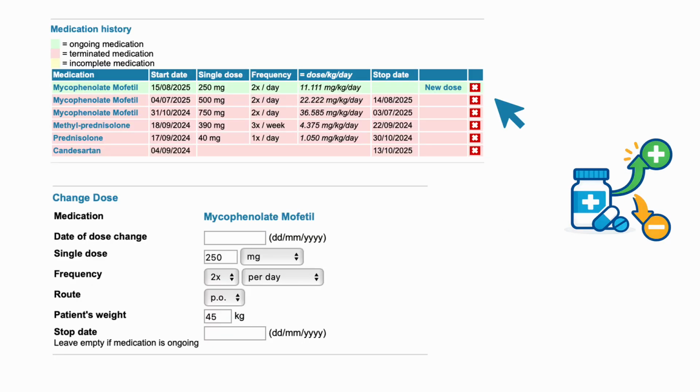Now I would like to show you how to report a dose reduction scheme for medication such as immunosuppressants, and here in this example MMF. Once you have entered the complete medication information, including the dose, frequency and route, click on enter and it appears in the medication history. If you now want to change the dose, click on new dose. The medication field opens and is pre-populated with all of the data entered before. So now you can easily change the dose and save it, which reduces time and makes reduction schemes easier to report.